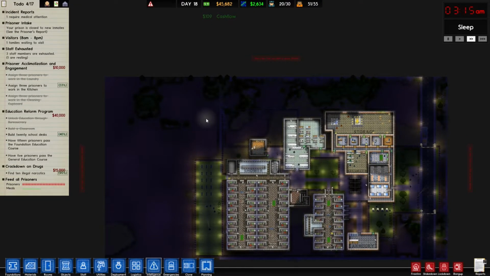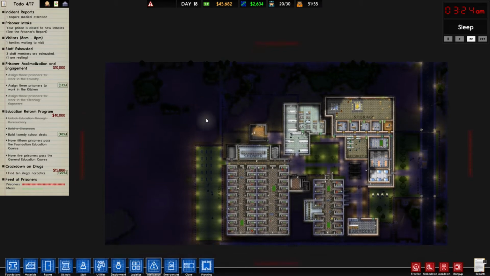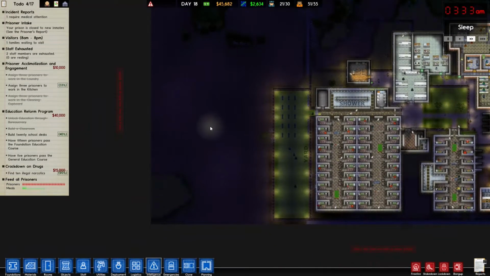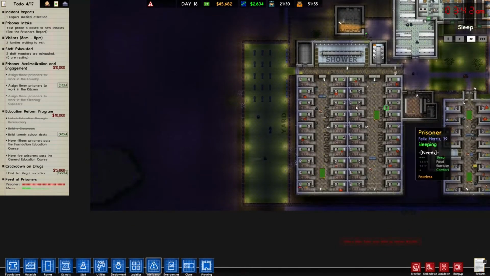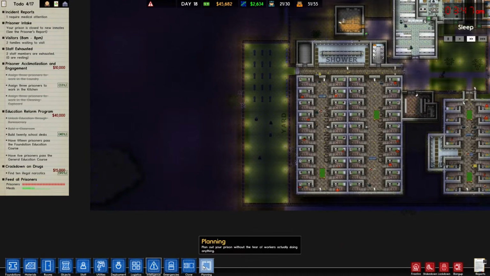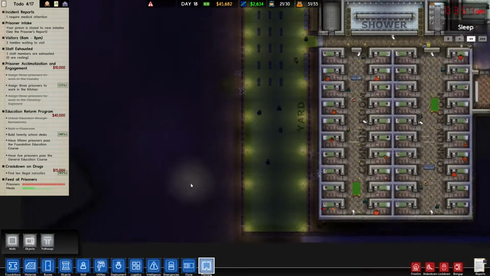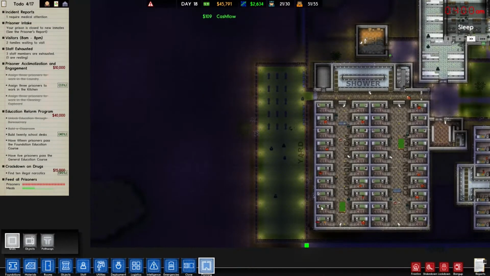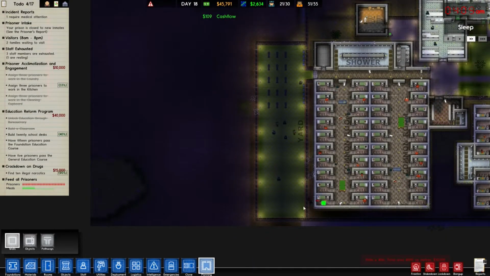So our prison is pretty much like this hodgepodge mess at the moment. So I think what I'm going to do is just go ahead and start building another big cell block. But this time I'm going to take a bit more time to carefully plan it out, and I'm not going to go as far down because I don't want to be that close to the edge, as it were.